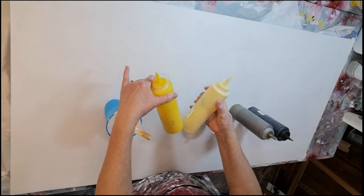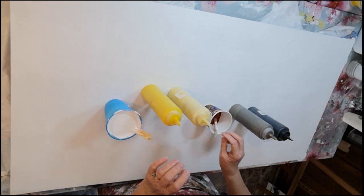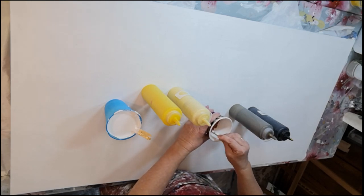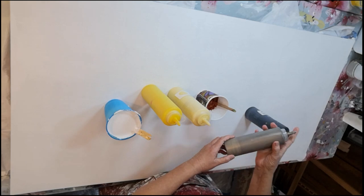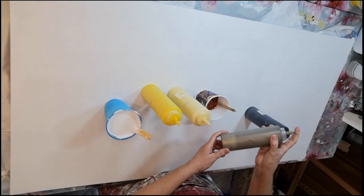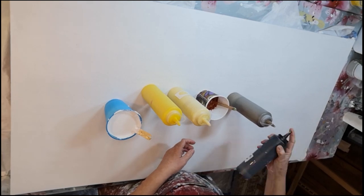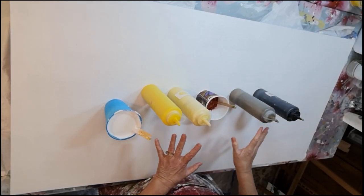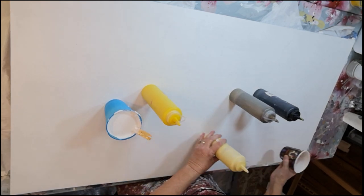I've got a couple of yellows, a vivid yellow and a paler one. And a little bit of copper. I've been looking at pictures of sunflowers, and they have a little bit of copper around the middle. And then the very middle, I'm going to try putting some bronze, like black, but not much in there. Don't need a lot of those because it'll overwhelm. So I'm going to flood it first.